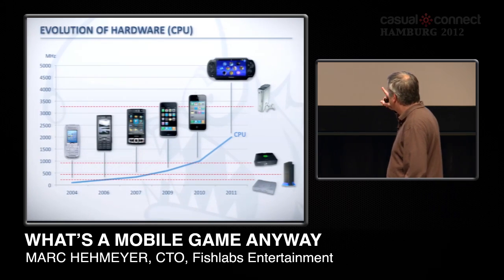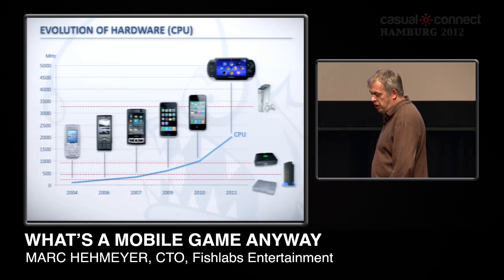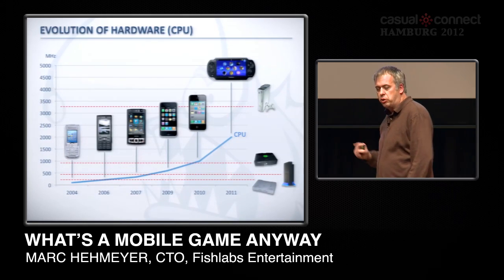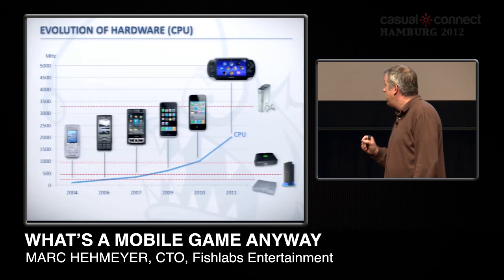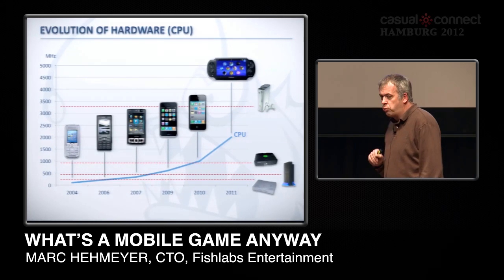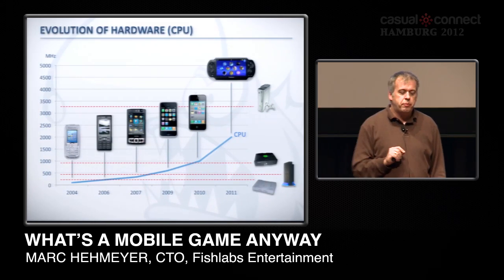I just wanted to give you this slide to show you that we are finally nearly there, that we have console quality, and that this curve won't go much higher. Like I said before, it's more about quad cores, dual cores, and so on. So the gigahertz will stay the same, but you will see more CPUs in the mobile devices.